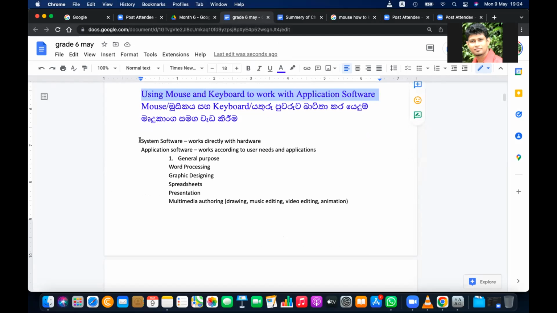This part is in the note: what is system software, what is application software, what are general purpose and special purpose application software. You don't have to write that.